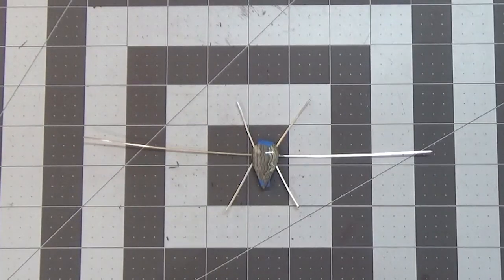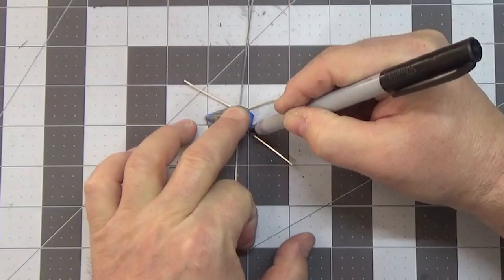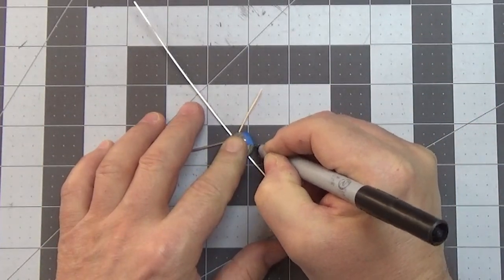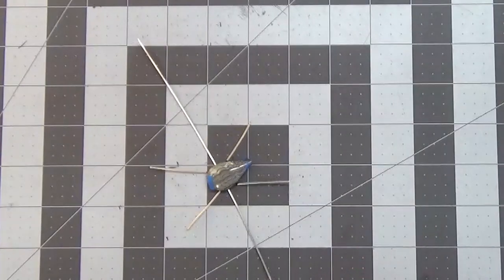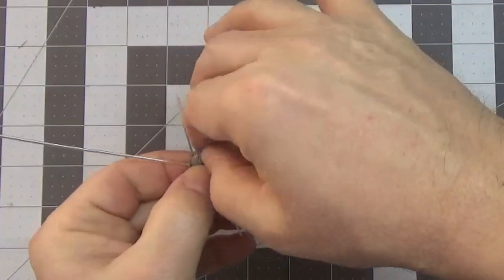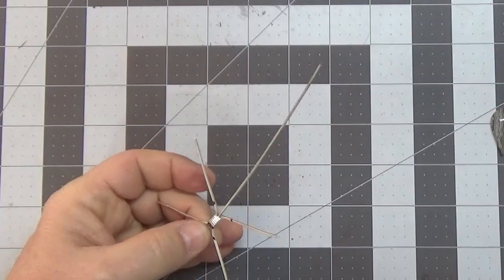So now that I've got my prongs where I want them, I'm going to take my fine tip permanent marker, and I want to mark each of these prongs where the wire comes out from the stone. So just the prong wires, these short wires. And all I'm doing is making a mark where it exits from the stone. And here's the last one. Okay, so all four of my prongs are measured and marked, and I can now take the tape off and release the stone temporarily. We don't need this tape any longer, so we can discard it.